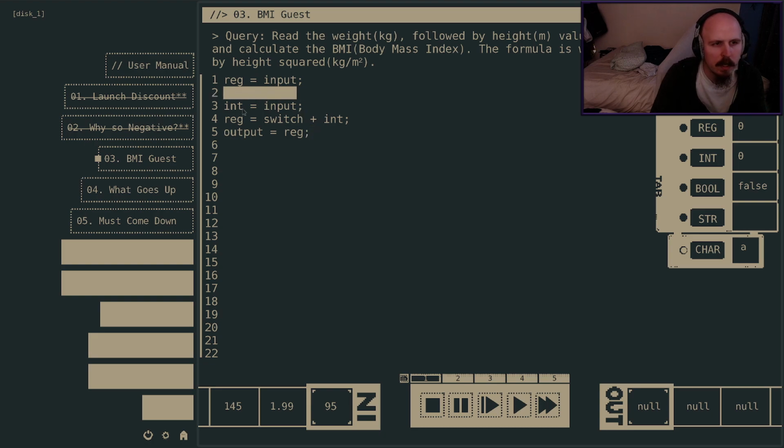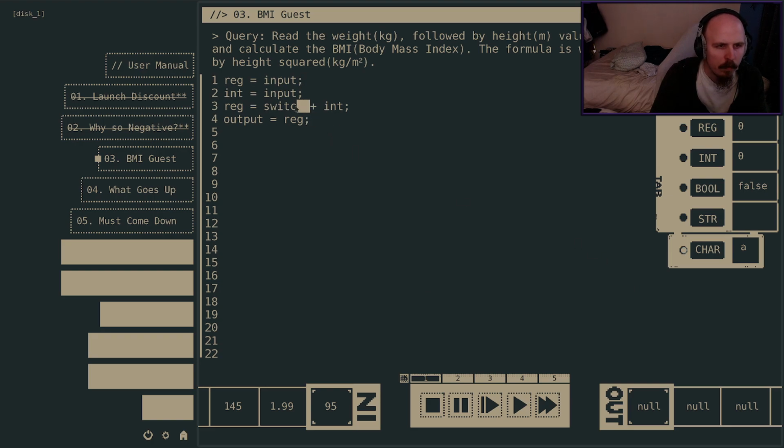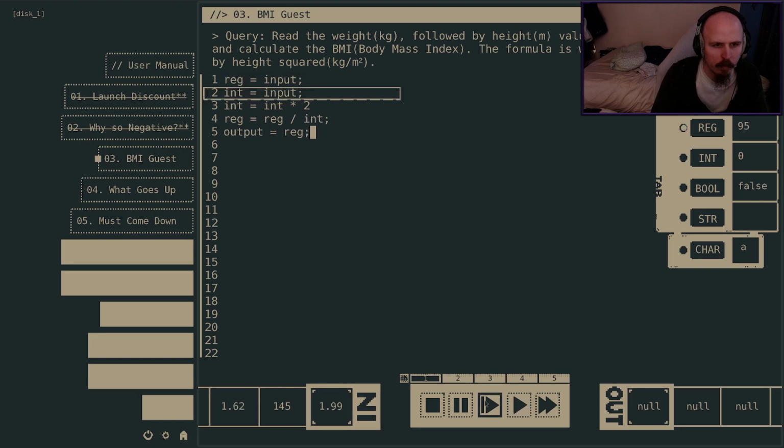Oh, wait, do I even need this? Int equals, can I do int times 2? Then it's like that. Then you output it. Does that work? Oh.